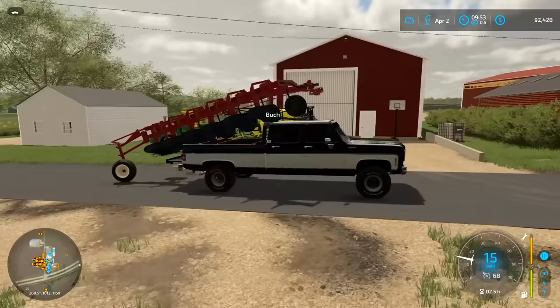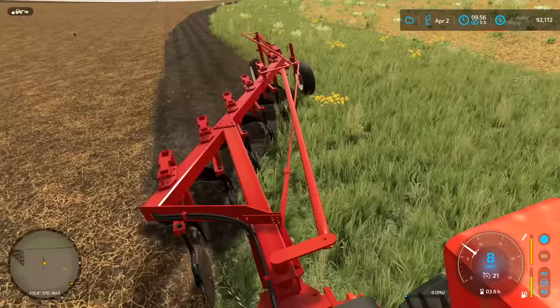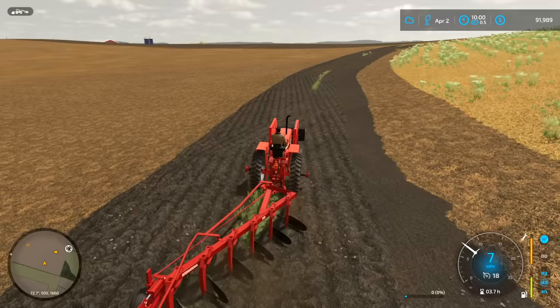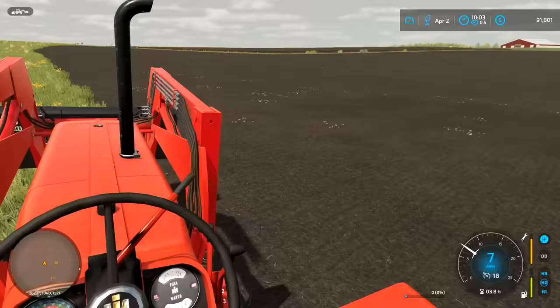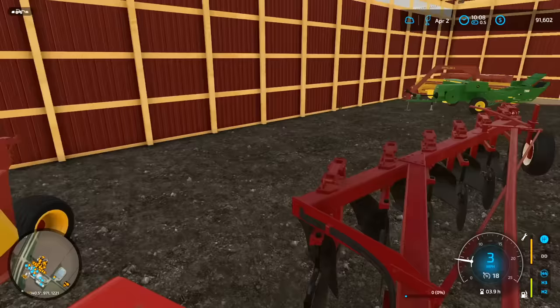Okay, so we got Daryl out there around the 47. We got Buck spraying liquid fertilizer at 32%. We are rolling. I'm going to rip up this terrace here so we can farm up and down. Basically we're trying to turn over this grass — we'll probably hit it a couple times with a field cultivator to level it out, and then we'll be able to farm just straight up and down the hill. Buck's coming with the field cultivator and the Atlas to level this off.